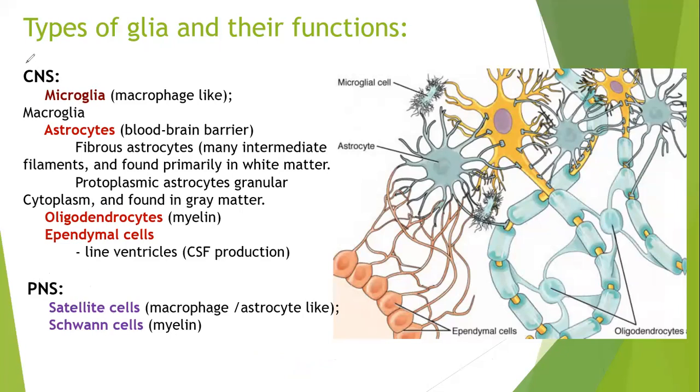So those are the two major types of glial cells that we find in the peripheral nervous system. Now, if we go to the central nervous system, we're going to find 4 types of cells. And these are the microglia, astrocytes, oligodendrocytes, and epidermal cells. And we'll go through all of them individually. So let's start with the equivalent of the Schwann cells. I told you that you don't find Schwann cells in the CNS, because they are only found in the PNS. There must be an equivalent cell that acts like that.